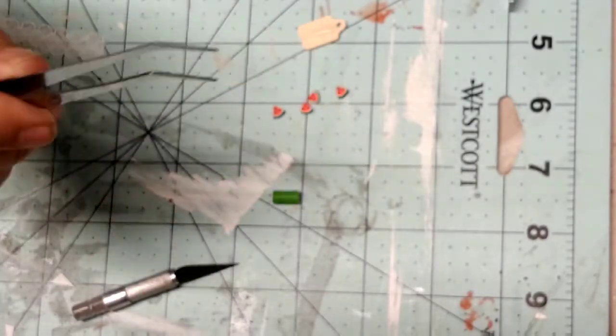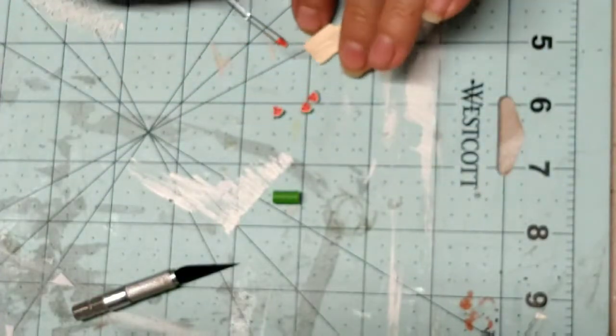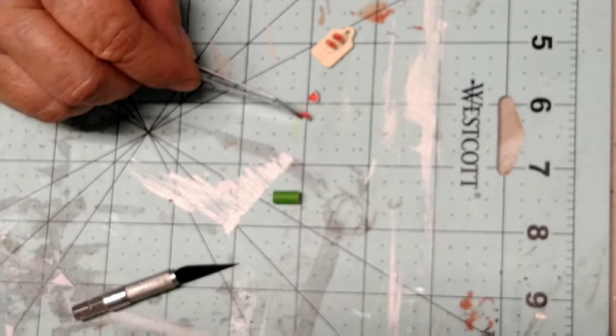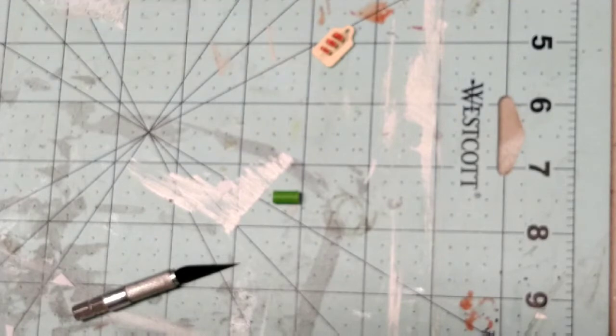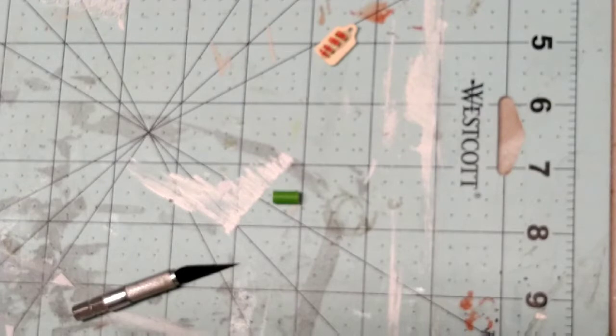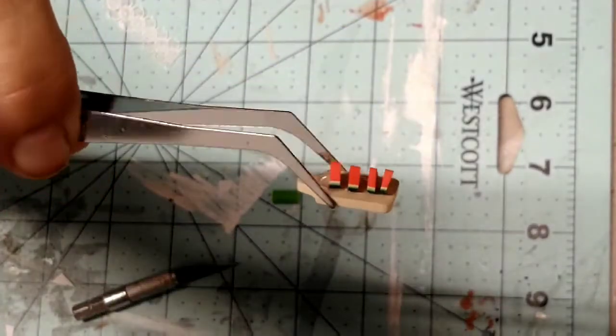Dollar Tree tweezers. So these will just go on here. And hopefully that will stay upright. That goes there. There. And there. So this is the watermelon that goes on the sink.